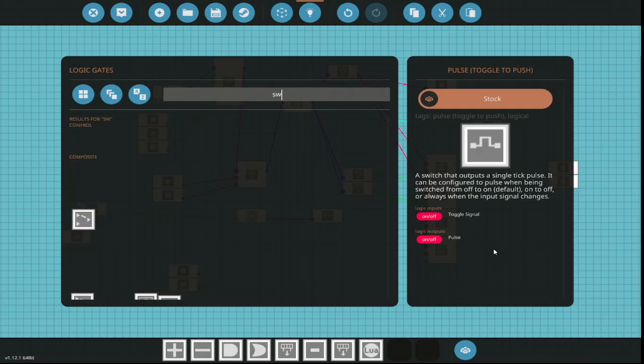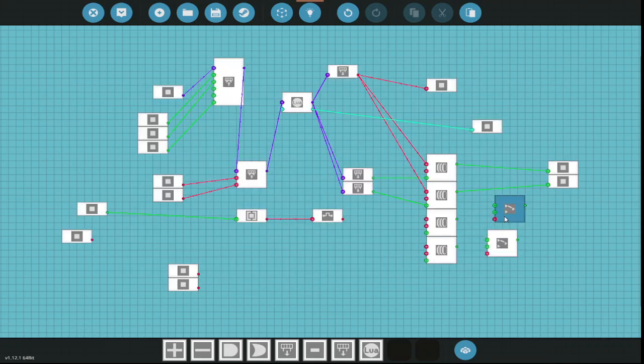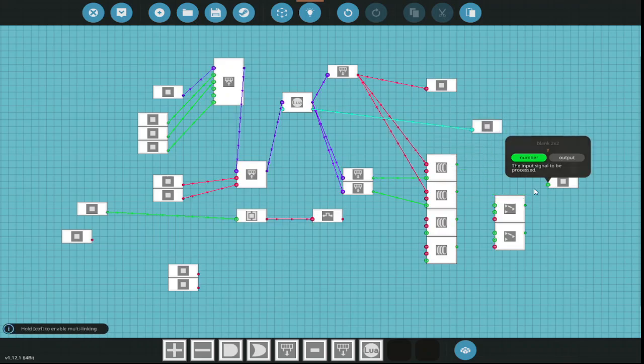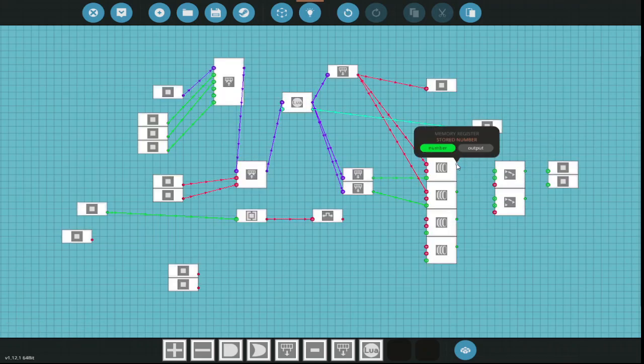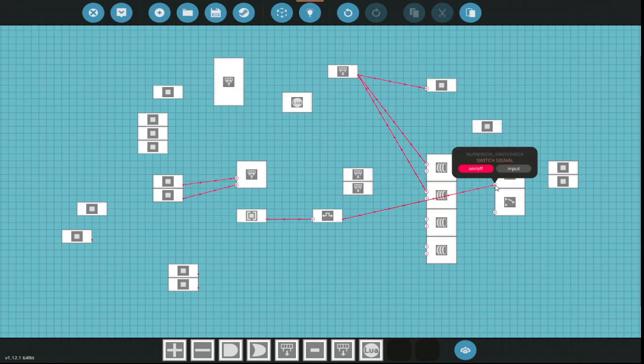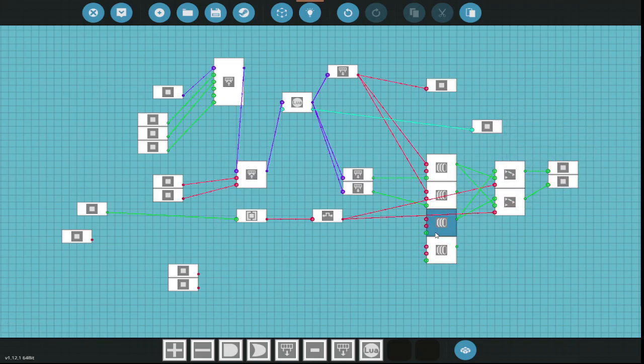And then maybe if we could have a switch here and a switch here. All right, and then this is the first value, and this is the second value, and then maybe we do that. There we go. Like that.